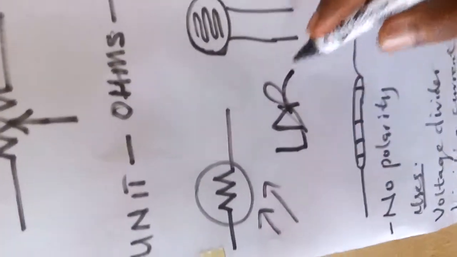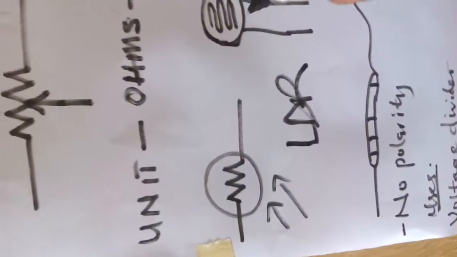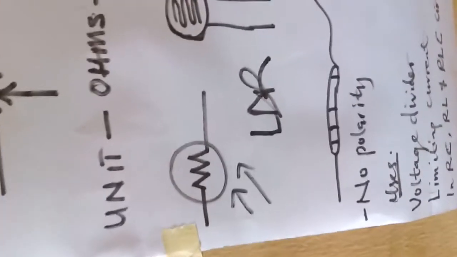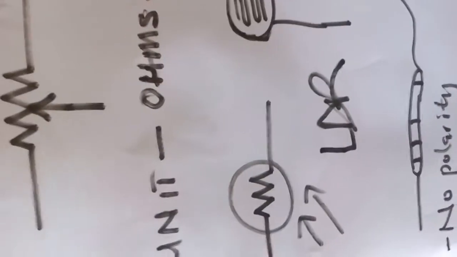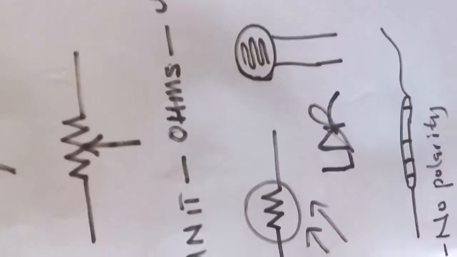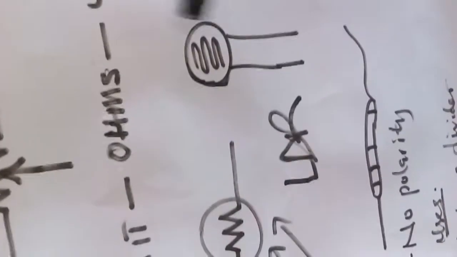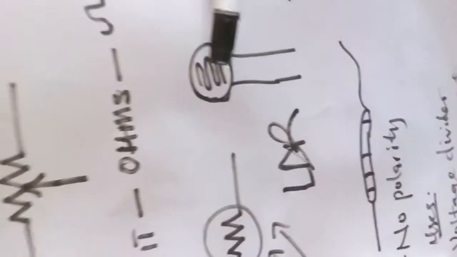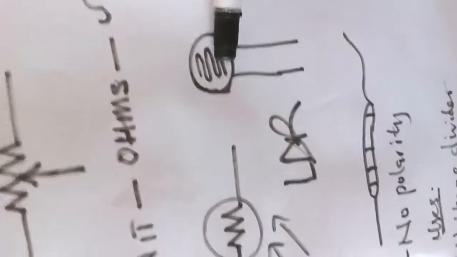So for this light dependent resistor, the resistance varies as light falls on it. Depending on the intensity of light, it varies. Now, still on this, resistor has no polarity. There is nothing like positive or negative terminal of resistor. It has no polarity. Now, if you look here, this is a schematic of how a physical LDR looks.